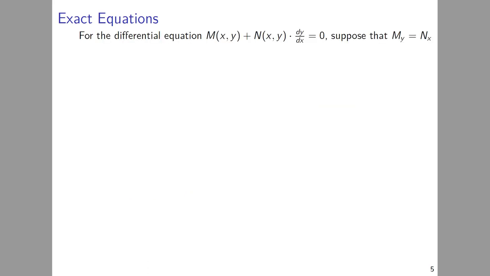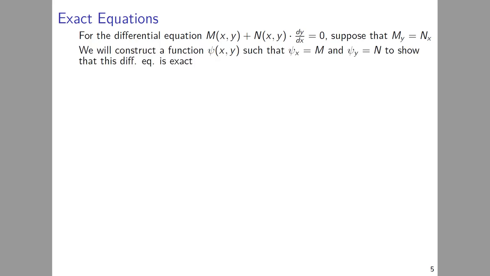To verify this, let's look at the differential equation M(x,y) plus N(x,y) times dy/dx equals 0 and suppose that M sub y is equal to N sub x. The way that we will show that this differential equation is in fact exact, so long as M sub y is equal to N sub x, is that we will construct a function psi such that psi sub x is M and psi sub y is N, therefore allowing us to conclude that it is exact.